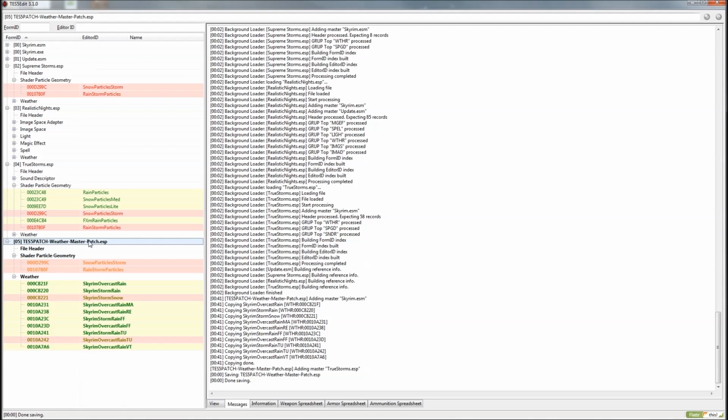And again, if you wanted to add more to this, all you would need to do is reload TES5Edit with the additional plugins that contain information in the weather or the shaders that you would like to copy, and just continue to copy into this master weather patch and pick and choose what information you overwrite into this plugin, just like we did with these other values. It's that simple, and having control of it this way, you don't have to hesitate when you install or try a new weather plugin, or wait for the mod author to get back to you to make a patch or to verify whether or not something is compatible. All you've got to do is fire it up and try it out yourself.